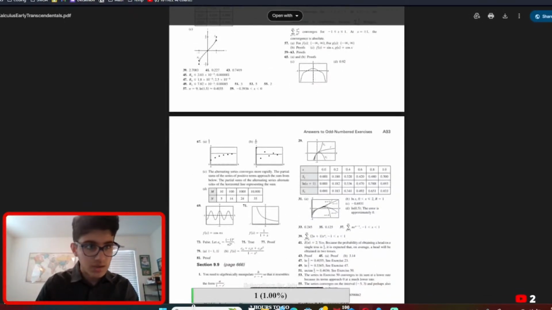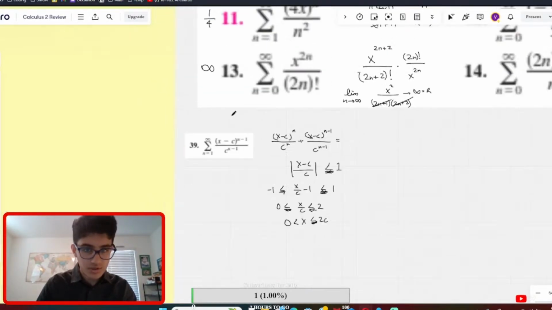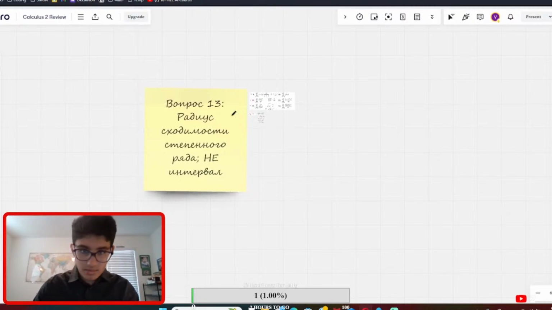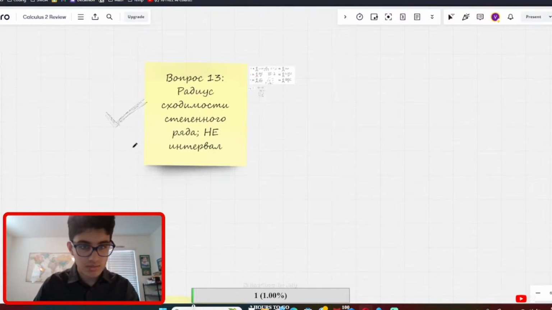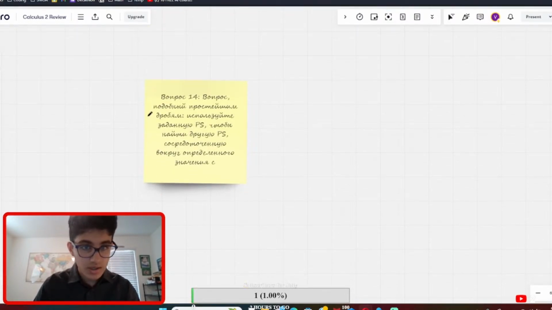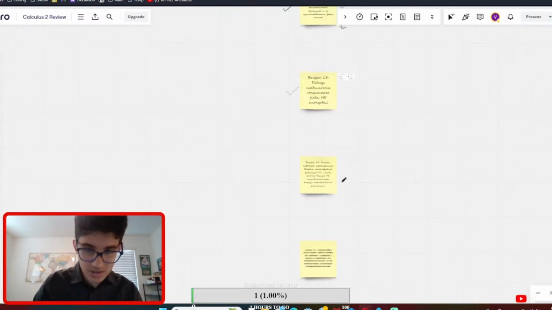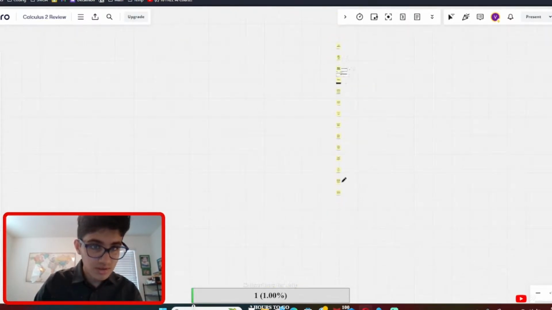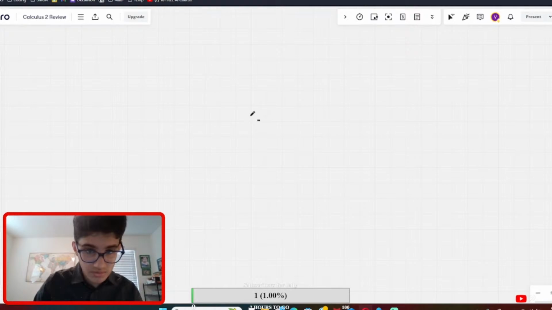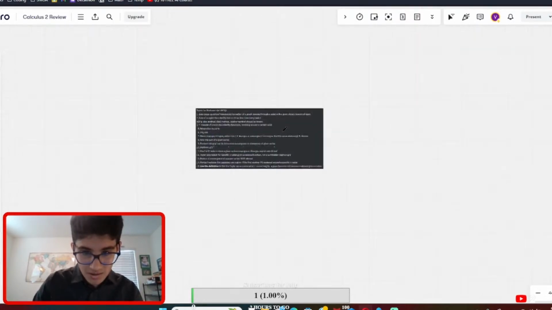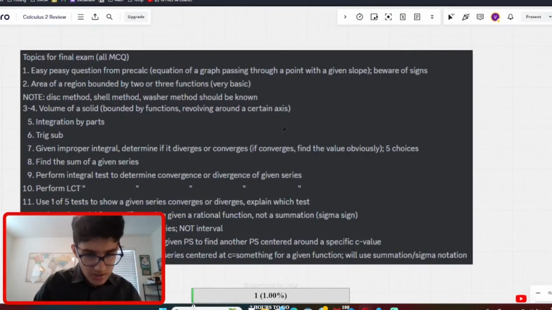So I think we're done with radius of convergence. Right, that should be done. Especially because it's not even considering the interval. That's probably not going to make it much harder, but this is very easy. So done with that. This one is about partial fractions. Next time I'm never writing this in Russian because I just have to look for the translation every time. Anyway, so 14 is about partial fractions.